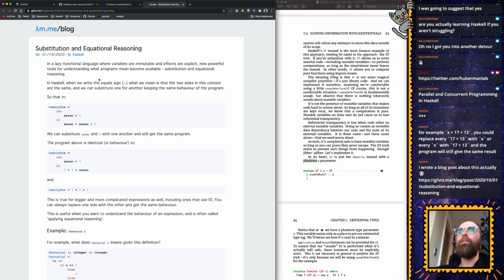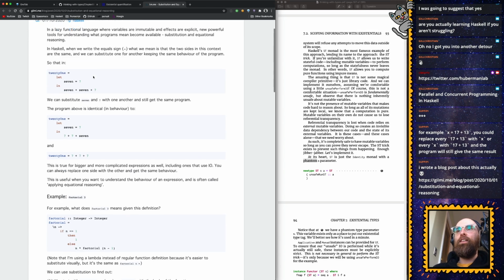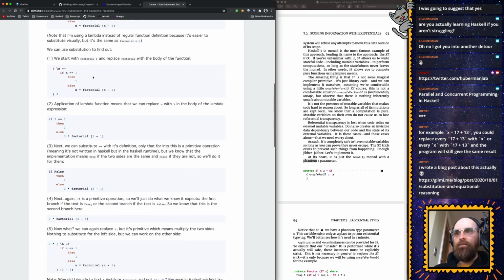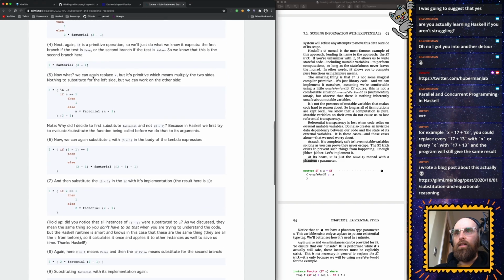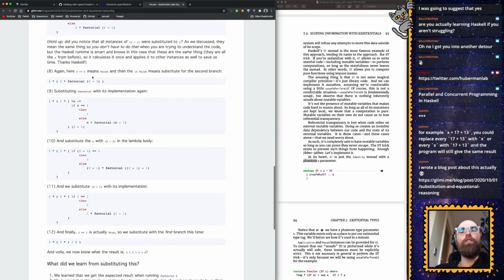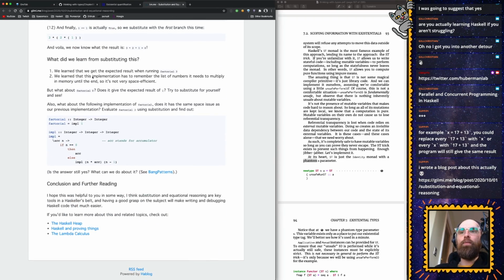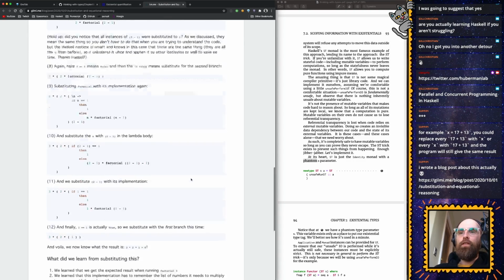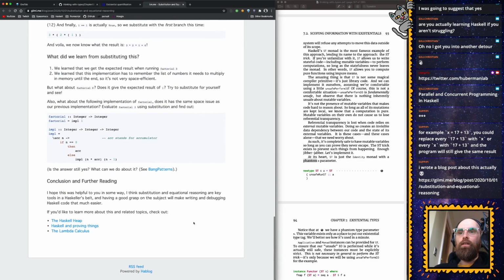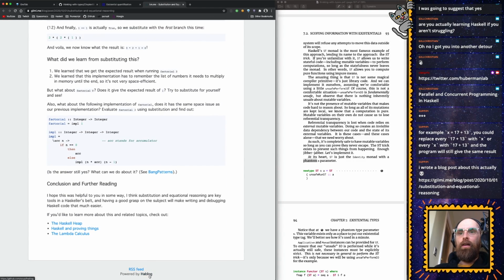Nice. So, substitution of sequential reasoning. I mean, that title, you get points for that. That's well good. I'm going to keep that, and then I'll have a look through it. Nice. Loads of code examples. Two thumbs up right there. What did you use? Look at that. Powered by Hablog.